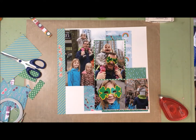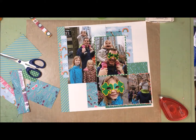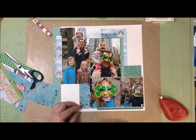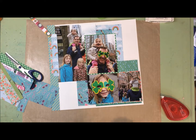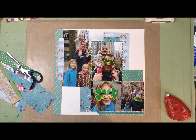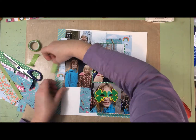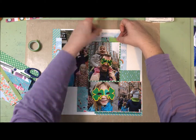So now I'm trying to figure out how to cover up this join, and I took a narrow strip of the floral paper. So I put the floral paper behind the 2 smaller photos on the bottom right, and to bring that paper over to the other side of the layout, I put that narrow strip beside the rainbow paper. And then I put the rainbow paper on the other side of the large photo to sort of bring that across too. Now I've just put a strip of the striped paper that's down the left-hand side over in the bottom right. This is again to make sure that I have these patterns in more than one place so that it seems less random and more purposeful.